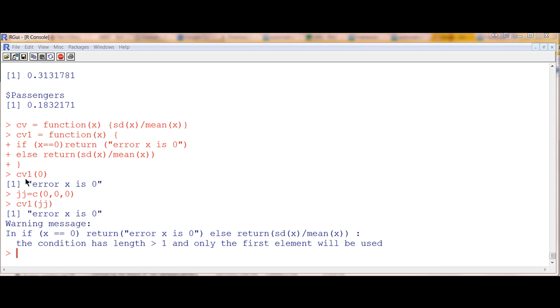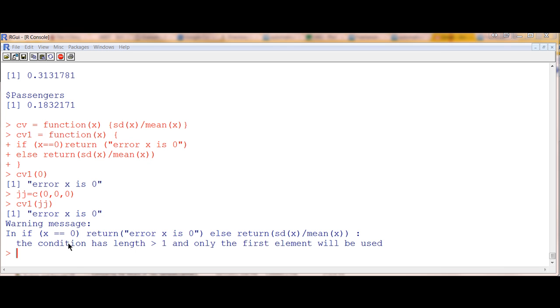And so then I tried CV on 0, and it gives me error x is 0. On the other hand, I tried to create a new vector with 3 zeros and put that in there, and it did say x is 0, but it says warning, if x equals 0, return this, else that.